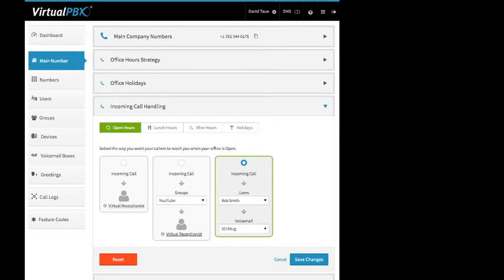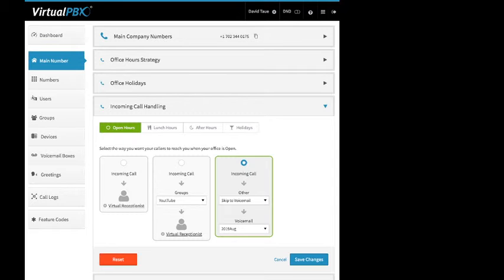Right. Option 3, call comes in. It's going to be offered to Bob. Again, you can set it to a group or a queue or what have you. Now, in this case, calls are offered for 20 seconds. That's hard-coded. We can't change that. And then we're being sent to a voicemail box for 2019 August voicemail box. You could also choose to scroll all the way down here to the bottom and say, hey, skip the voicemail. Basically saying, hey, we're temporarily closed, so you can't send calls right to voicemail.